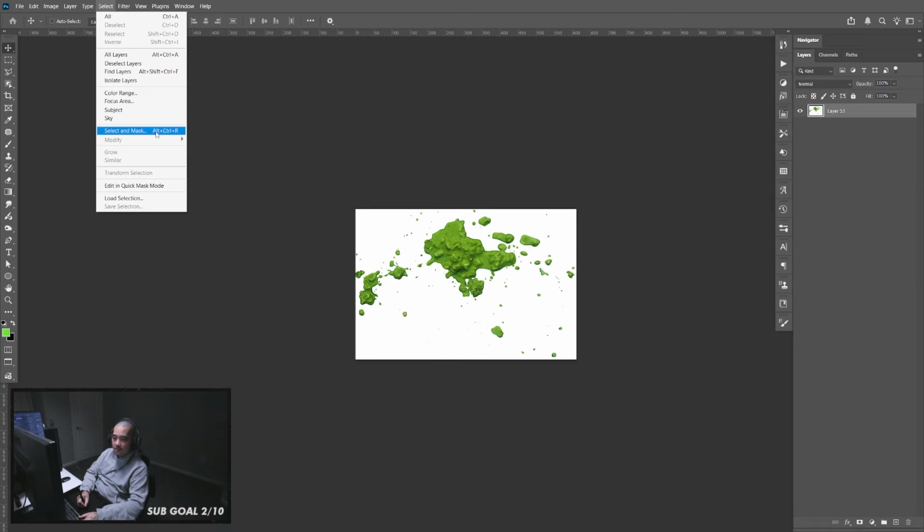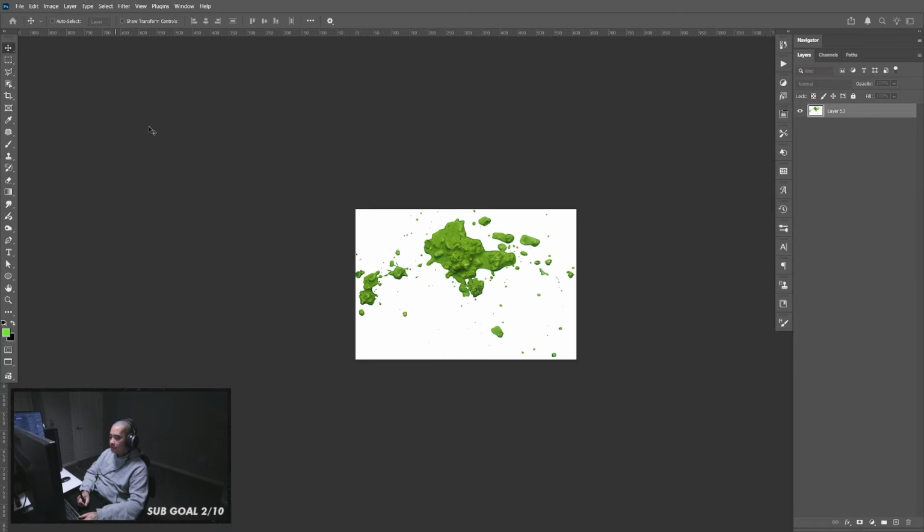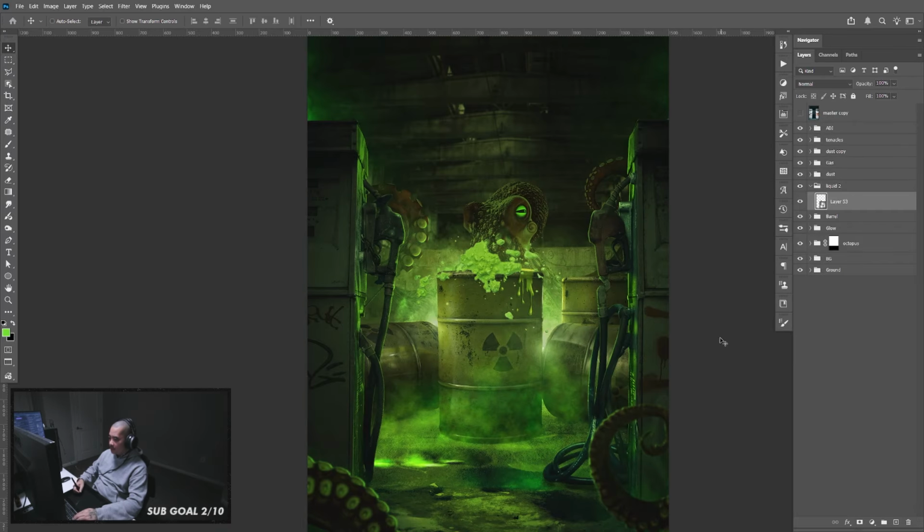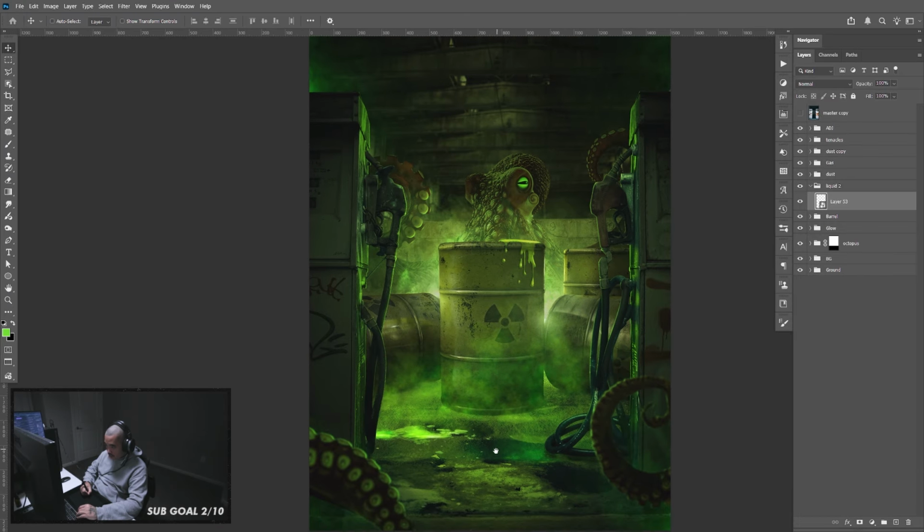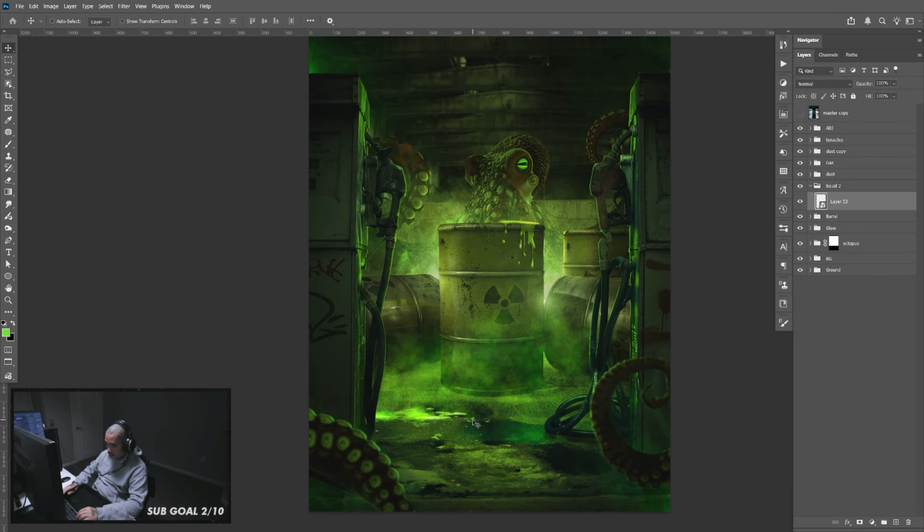Select subject. Create a mask, save that. So I just want to see how this looks right here. I'm gonna put it underneath this. And let's go ahead and group that.